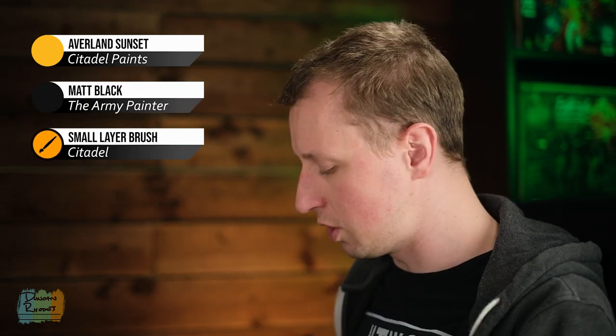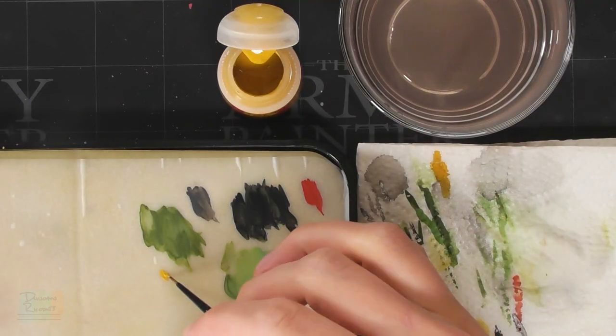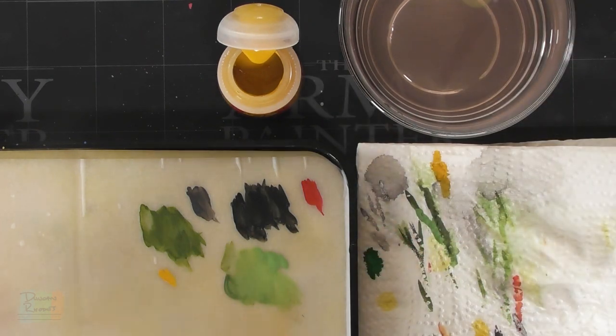And for this, what you need is a yellow first of all, and I'm going to use some Averland Sunset. Then after that, you need a black, and for this I'm going to be using some matte black from the Army Painter. But first we need that Averland Sunset, and to apply it, go for your small brush again. So I'm back to my small layer brush. And with this, what we're looking to do is to kind of create the missing parts of a circle going around this symbol.